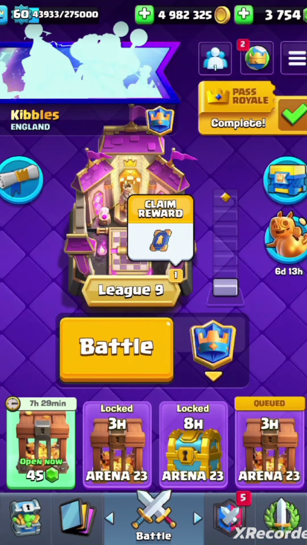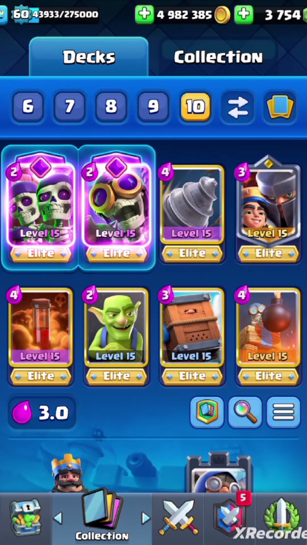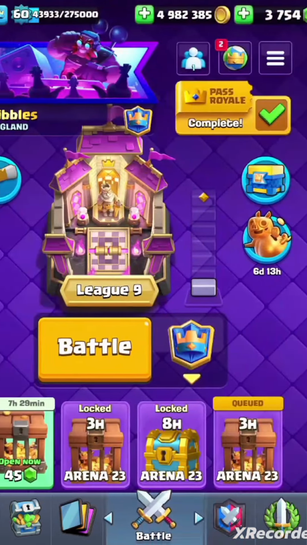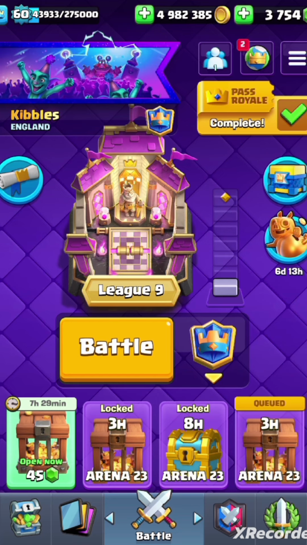It doesn't have enough counters in the meta, and just with the Evil Bomber, Evil Wall Breakers, Evil Zap even, I've seen some Evil Zap Drill decks on top ladder. It's just too strong, and I think it needs a nerf, but for as long as it's strong, I'm going to keep playing it. And I think you guys should too.